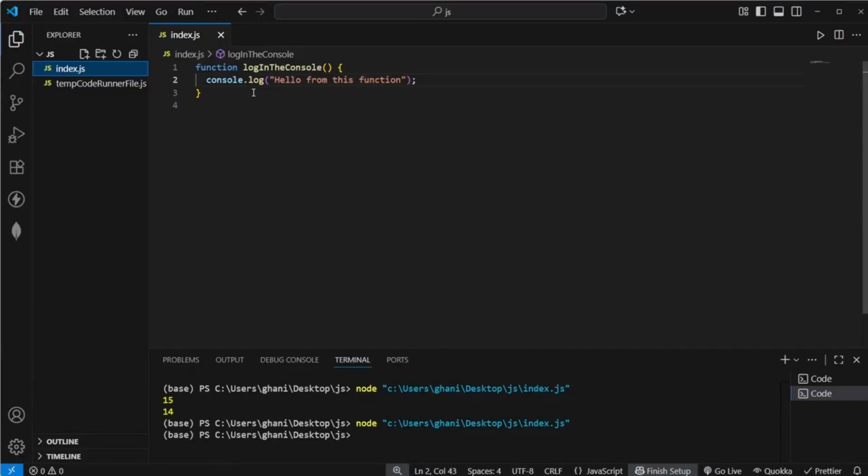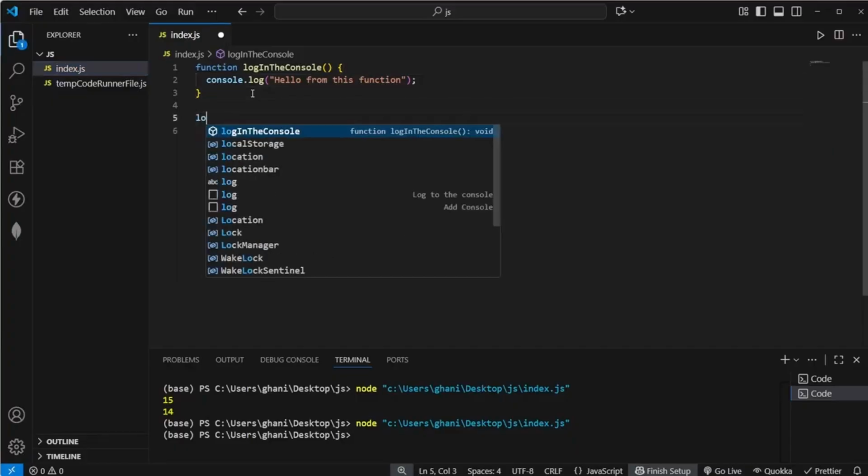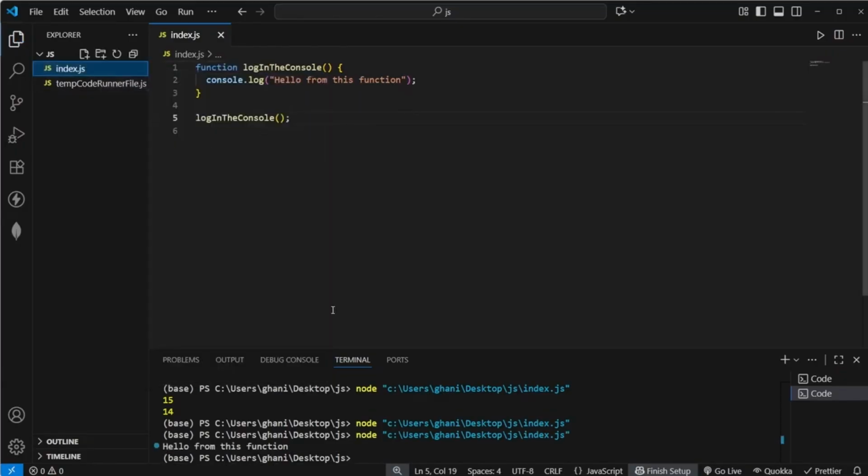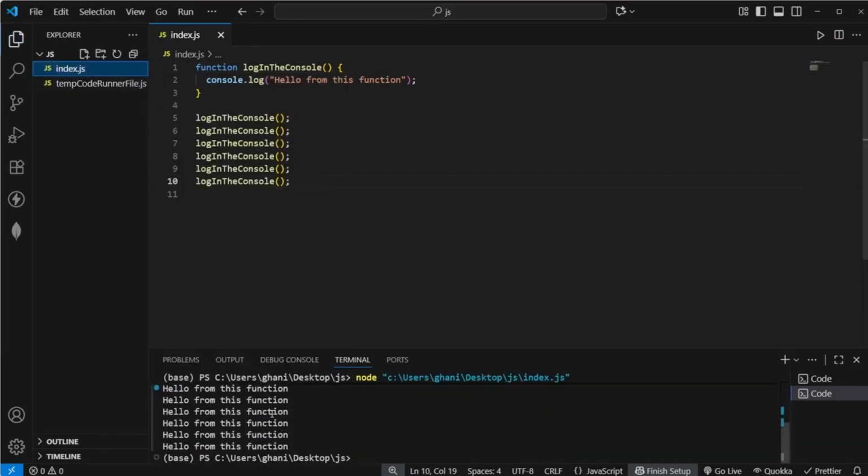And if you want to use a function, you always have to call the function. And you can do so by using the exact same name that you defined for the function and writing it out. And then by using opening and closing brackets followed by a semicolon. And now you can save the file, run the code, and as you can see, we now have hello from this function. And now we can obviously also duplicate this function a couple of times. And if we run the file again, you can see that we just executed the code inside of this function block a couple of times.